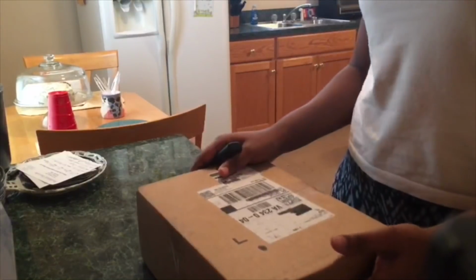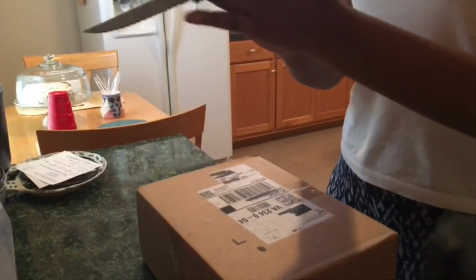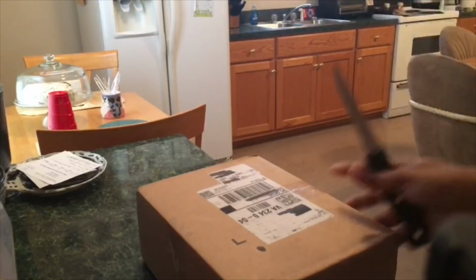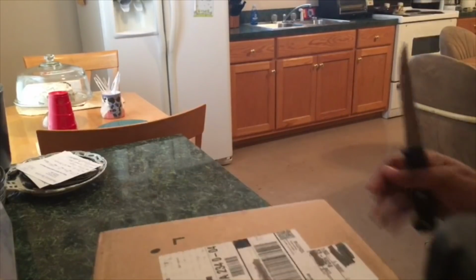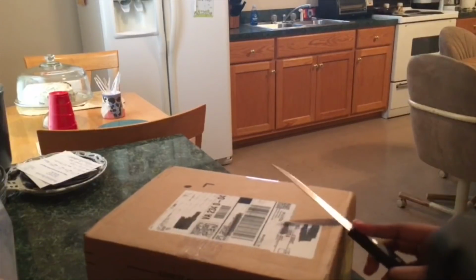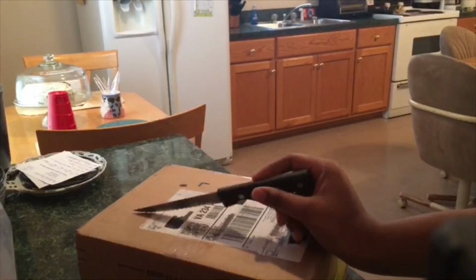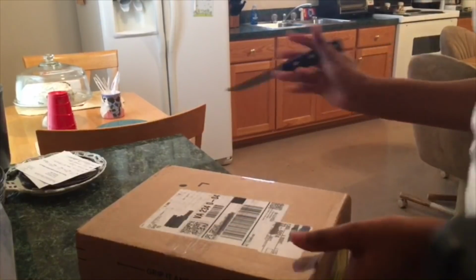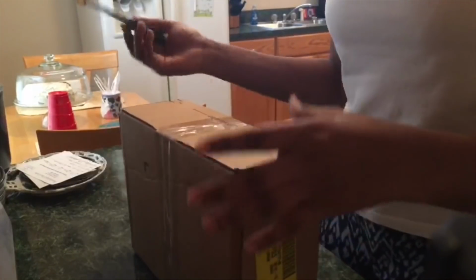Hey AK Squad. I'm so proud of myself today. So what we have going on here is an unboxing of my iPhone XR. It is in blue. It's two extra things in here. I have a case and a screen protector. And yeah, I'm not finna talk your heads off because I really want to get this phone out of here.